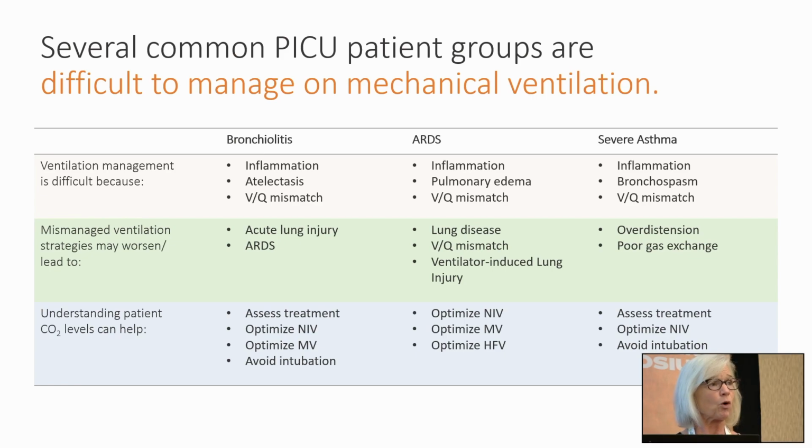And across the board, these patients are all hard to manage when they're intubated, because when we intubate somebody, what are we doing? We're giving them positive pressure ventilation, and that's causing lung damage. We know that. That's also exposing them to the risk of worsening infections, hospital-acquired infections, or ventilator-associated pneumonias. So all of these patients, you really need to be very cognizant of how we're managing their ventilator, making sure we're using the most lung protective strategies possible.